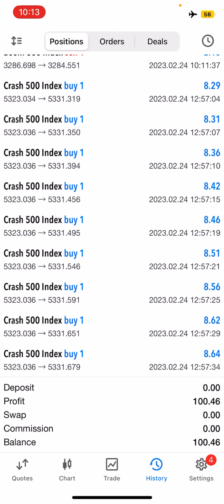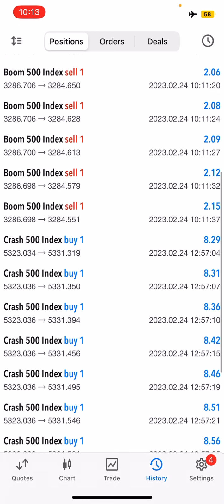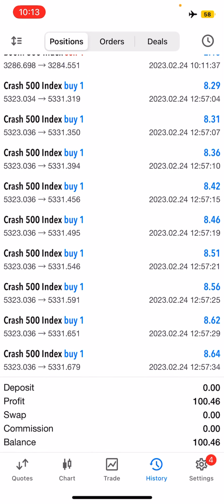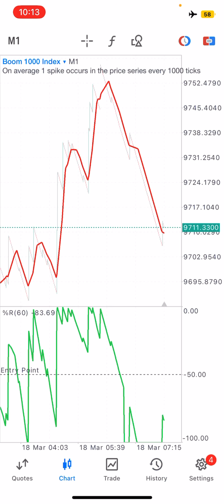Okay, that's what matters. So I'm going to share with you guys the settings, like I said, and we're going to talk about the entry conditions, or how to actually trade like this, so that you can also realize the same profits that I was realizing while using this strategy. So as you can see, we'll just have our main chart and our indicator window one, and from the main chart we're going to get an alert, and then from our indicator window one we will get the entry point.